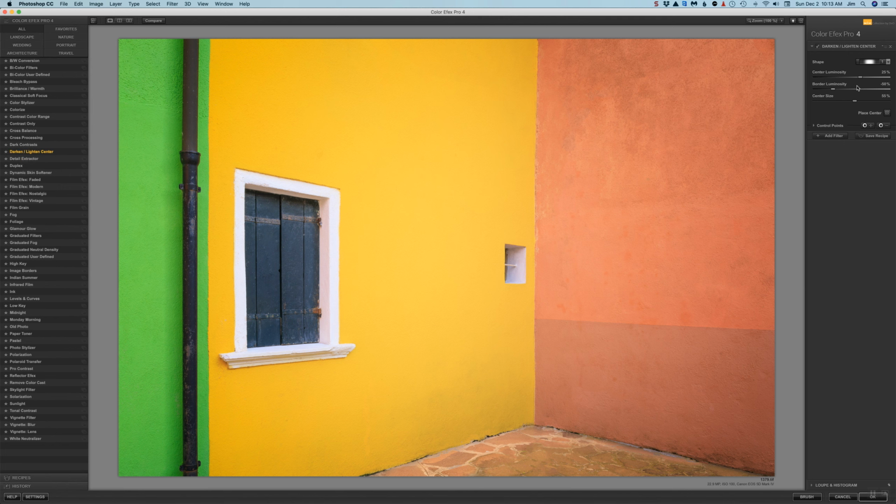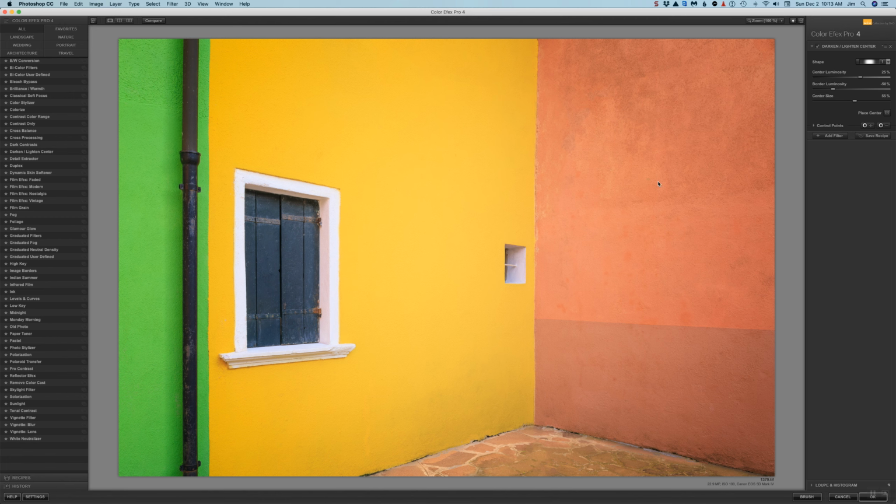So I double-clicked on the Darkened Corners, Lighten Center, and it opens up over here on the right, and it automatically applies the default, which is lightening the center plus 25% and darkening the border by minus 50. And so it's placing the effect right in the center of the image by default. And you can see that it really did something. It actually is pretty effective in drawing the eye into this area here and breaking up the image a little bit. It's pretty obvious to me that the corners have been darkened.